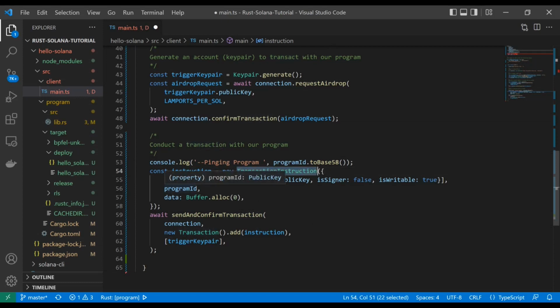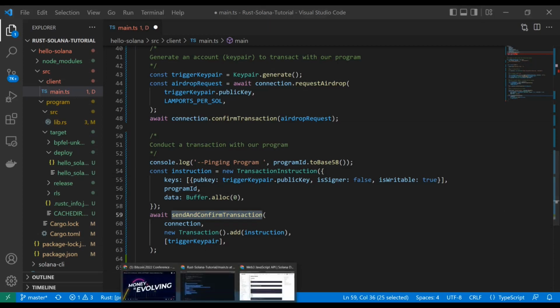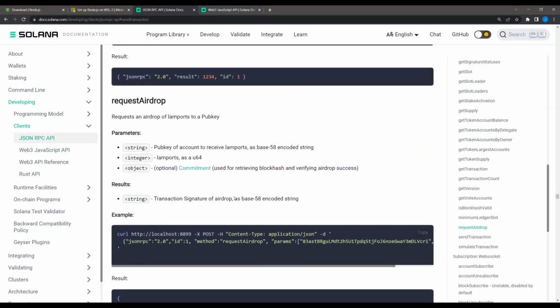And we do that by providing our keys. So as you can see, this array type thing that we're passing in, the program ID that we're going to hit, and then the data. And once we provide these instructions, this is the part where this underlying SDK that we've gotten from Solana Web3 is going to actually build that encoded string as transaction instructions. And finally, we're going to hit that send and confirm transaction. So this is going to do the send transaction API call that we were just looking at earlier, and then confirm it.